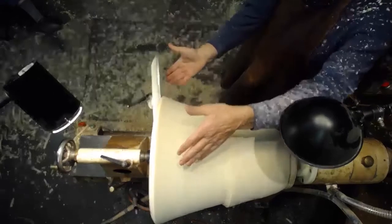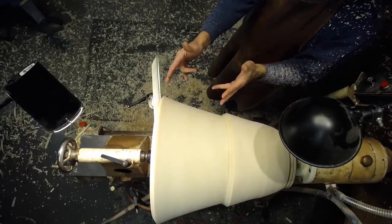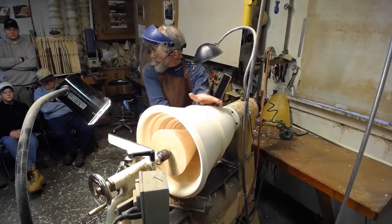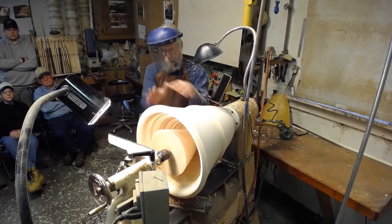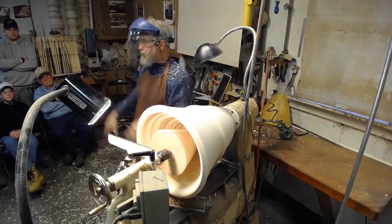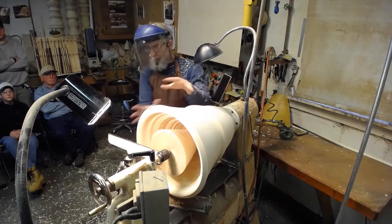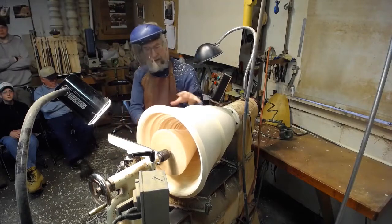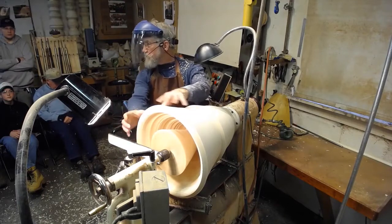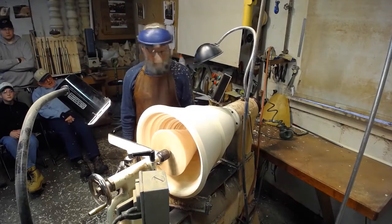One thing I didn't explain is that I don't do the whole outer shape at first. I usually divide it into three sections, so there'll be two shorter sections where I'll continue this shape to get the final. This is going to be an upside down bell shape, as a sconce on the wall. But I want this big massive wood here to help stabilize and reduce vibration. If I got it down to 6 inches in diameter here, there'd be much more tendency for this part to start to vibrate a little bit.